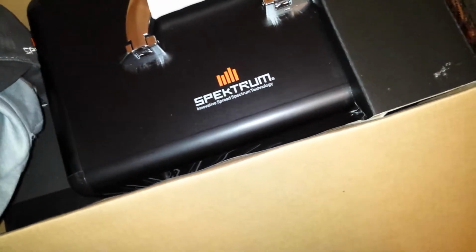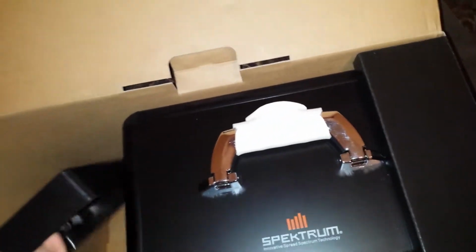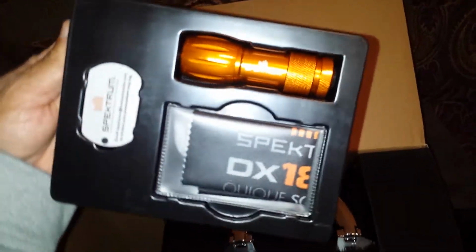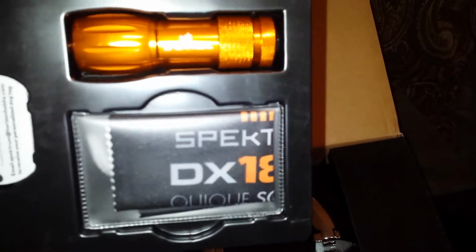Got a decent hat. Oops. Sit over there. Yeah, flashlight. You can do the dog tag thing. They'll send you back your dog tag with your name on it, registration, that sort of thing. Looks like a little cleaning cloth for the screen.